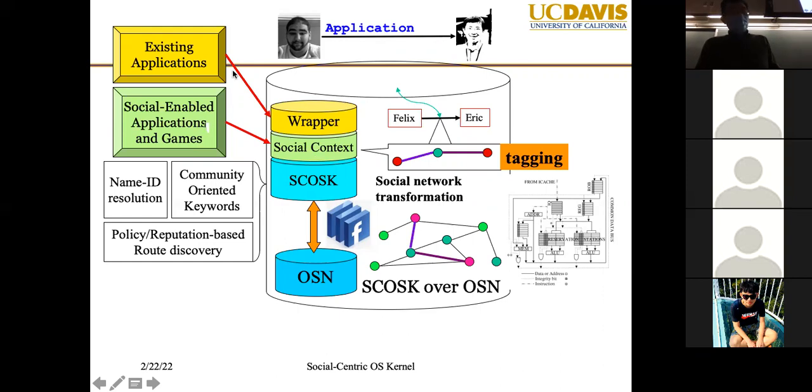That's fine. But there are also existing applications that want to use this but cannot, because they are already implemented. So they have to use what we call the wrapper, which helps us manage certain aspects of their application, such as FarmField. Because FarmField doesn't make any call, we just wrap around it so that it gets the right amount of social information. We are trying to protect whatever is here and provide that.